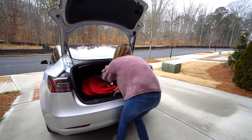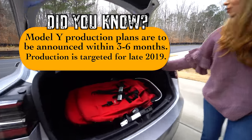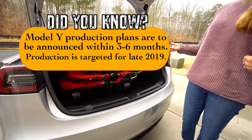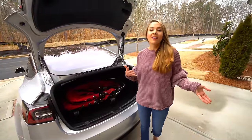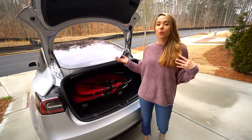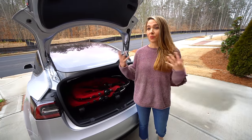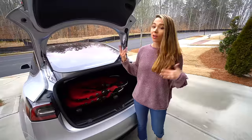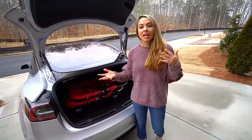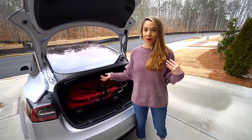So this fits in here. There's plenty of room back there for extra bags, groceries, whatever you would need. As you saw before, the other double stroller fit, but we had to take the wheels off. Now, it might be something where it's worth waiting for the Model Y. If you have a family and you're really active and you need that extra space, I think in a hatchback, like on the Model Y, it might fit a little bit easier. It might be a better option, have a little more utility for you guys.